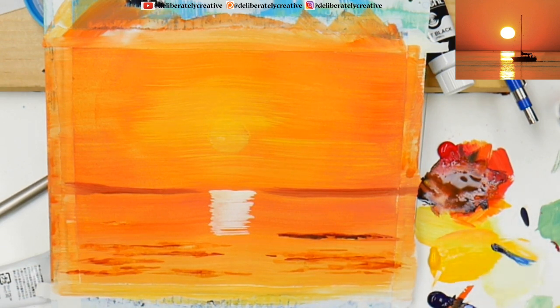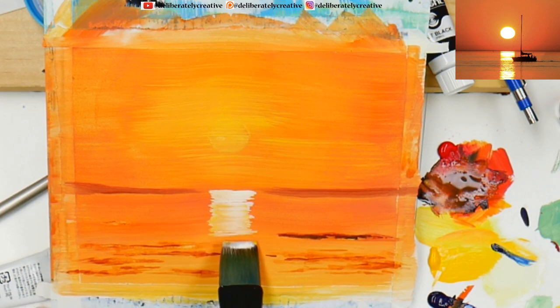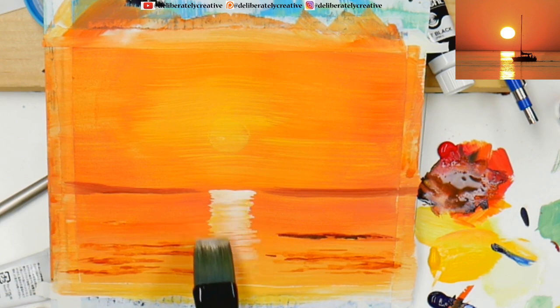Let's pick up some white and yellow and a little touch of that permanent yellow deep. Come back up here and get some of that yellow on the outside edges. We're going to separate it just a little bit and let more of the water in the background come through. Flip my brush over and just let that come forward — see how that worked pretty darn well.